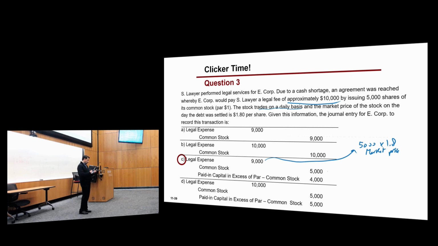On the other hand, common stock will always be based on par. The difference between the two is credited to paid-in capital. Okay? So those of you who got it wrong, like using 10,000 instead of 5,000, at least you got the idea of how to write a journal entry when it comes to paid-in capital, which is the harder part. Always think about it this way: if you have a stock that is traded actively, that's usually easier to determine than a bill or an approximation of an invoice or something like that.